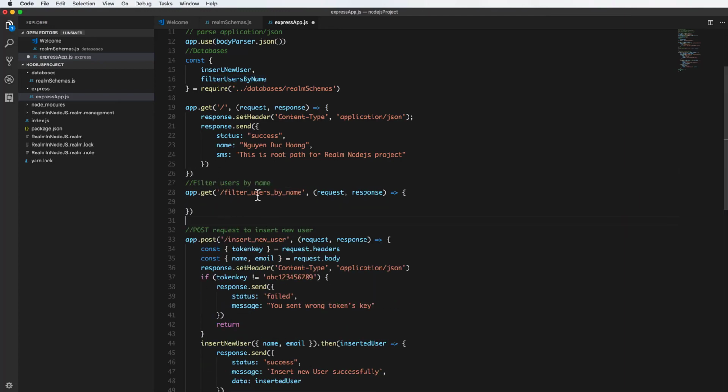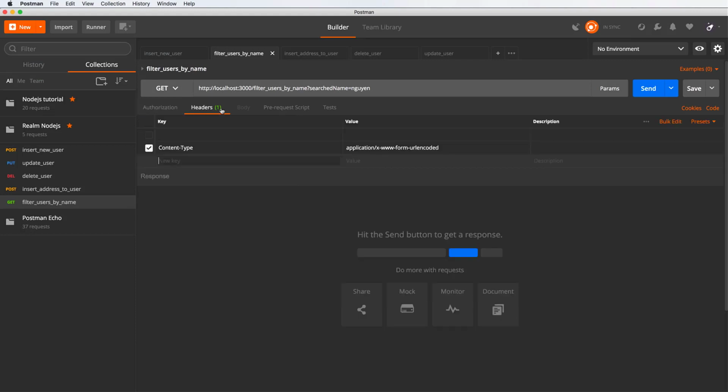Yes, after that you call this function, and we define a get API. This get API will send a get request, so you can use it in your web browser, or you can call it from Postman. This is okay.